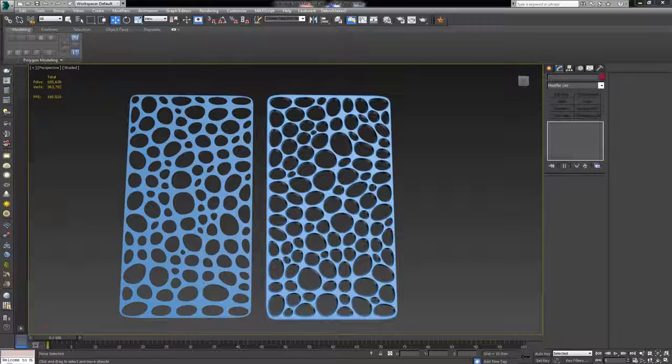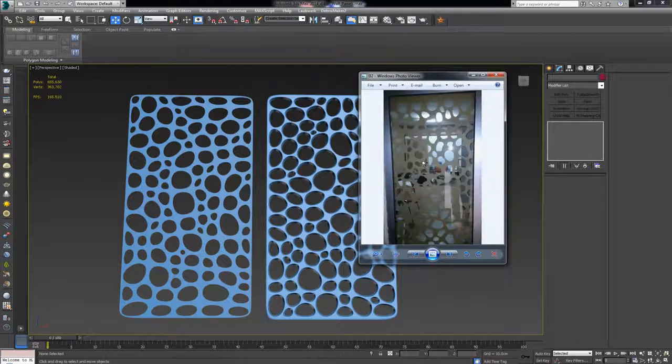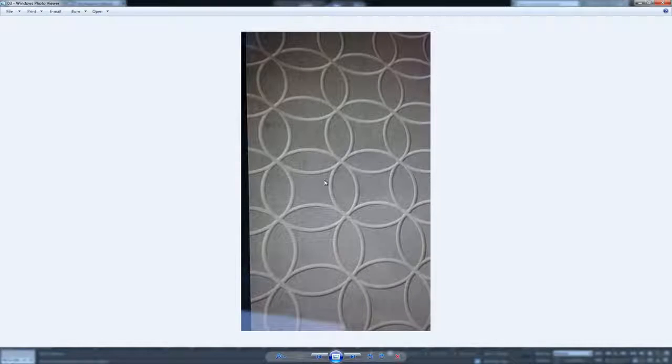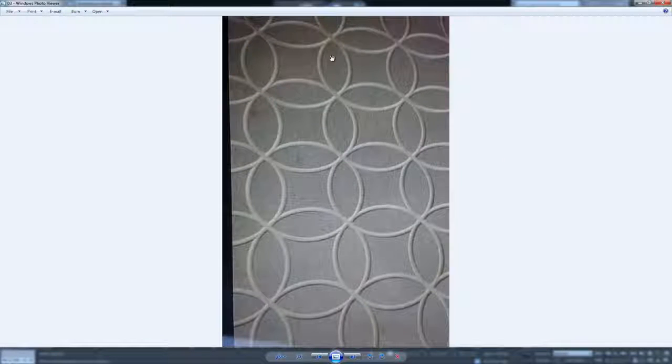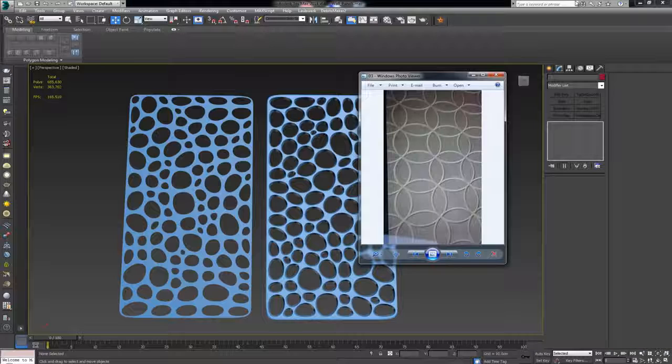So let's continue with our second type. We basically saw how we can make this and this. Now the next one is this one. If you take a look at it, even though it's a crappy resolution image, we can see that this thing actually has kind of a pattern to it. So let's see if we can find a way to replicate this.